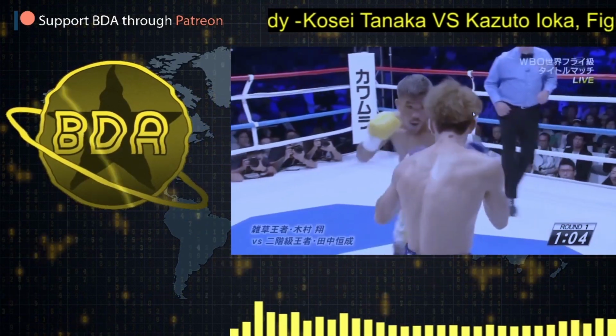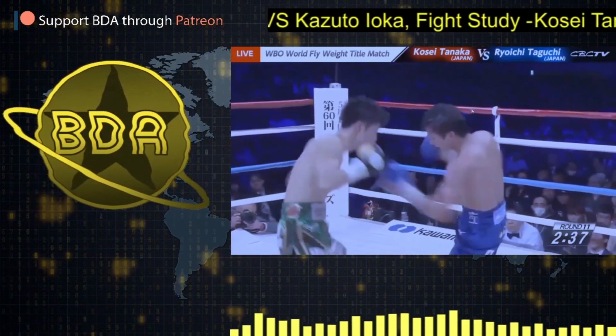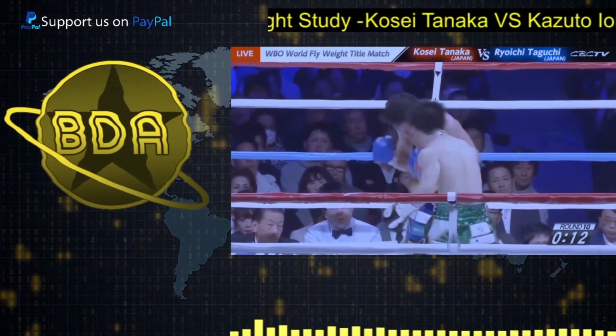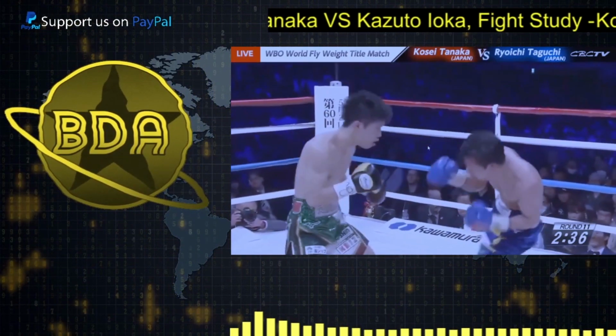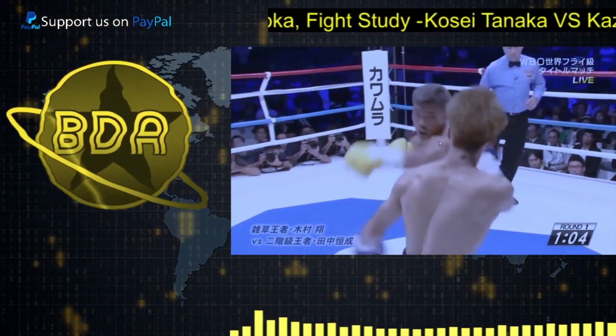Nice hooks there again, but he's not really keeping them in the L. His arm is very straight, as you can see here. Maybe that's not the best example, like here. Well, that's a nice tight left hook there. Maybe I don't know what I'm talking about here with the left hooks, but in the Kimura fight, his left hooks, I love the left hook like this one, for example.